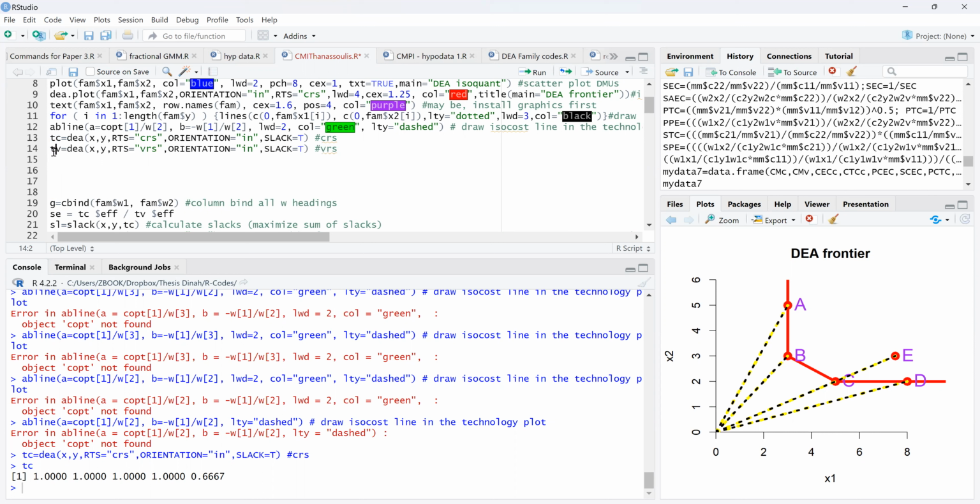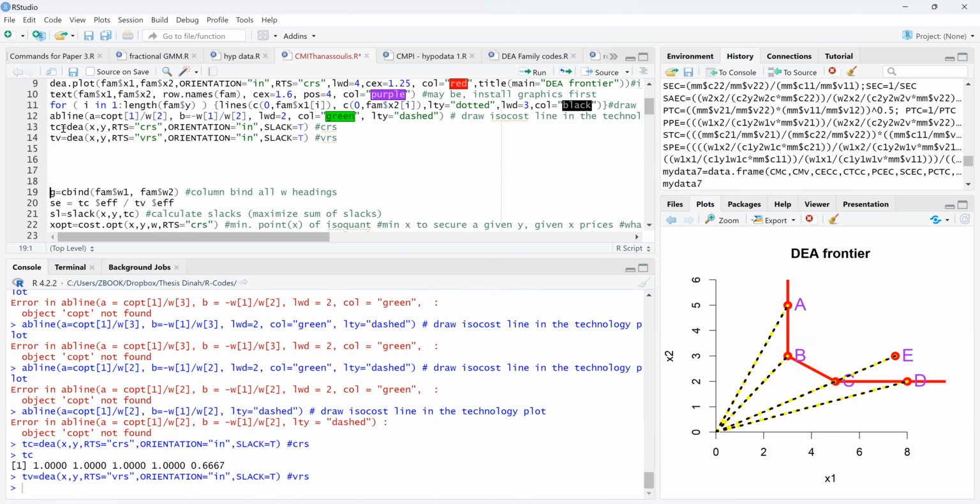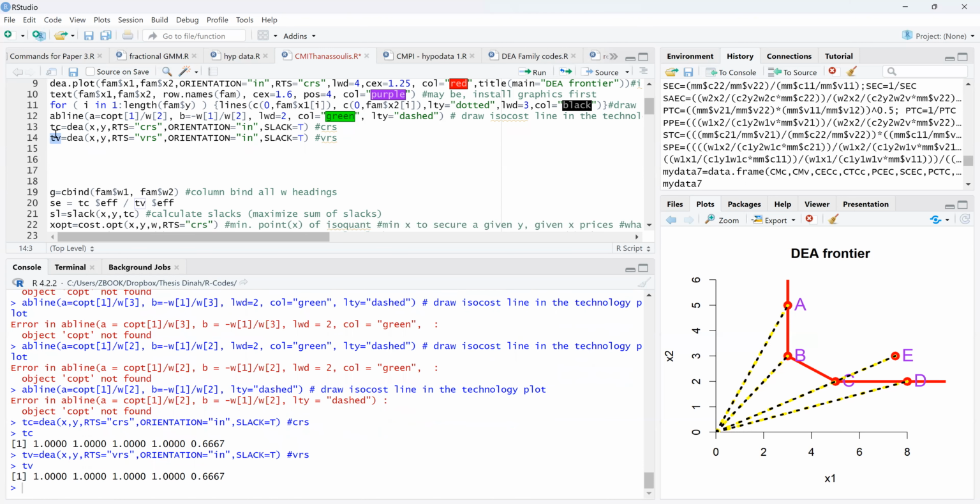TV: you can copy the same thing as before and just change the TC to TV and change CRS to VRS. Because it's the same environment, you get the same score as the CRS. It's not surprising.